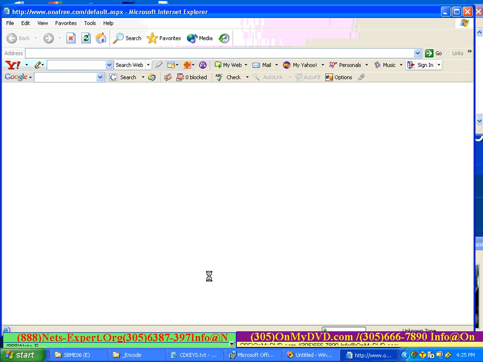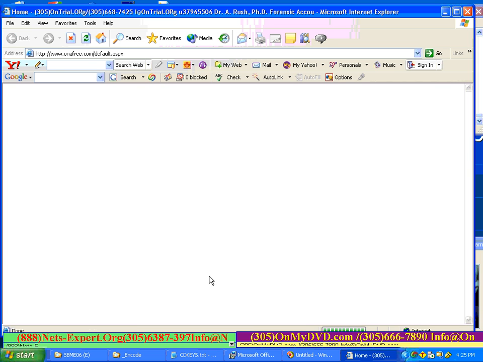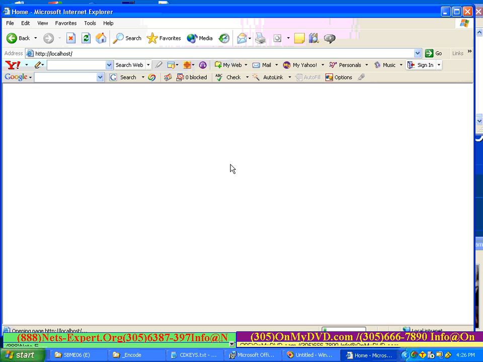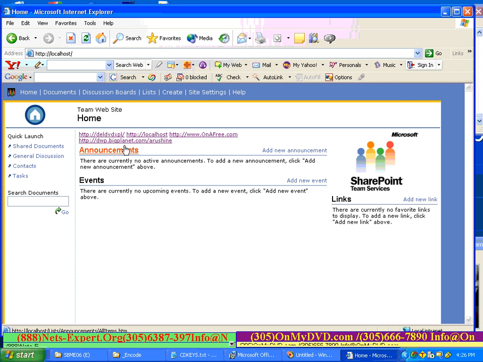I just want to demonstrate, to verify that my SharePoint Team Services server is up and running and is working, because occasionally there will be problems with it. This one you see here is on a remote server, but I want to check the one that is on a local server and see if it works. It's under the home website, so under localhost. Well, it takes a little time, but you can see that it goes to localhost and it's working fine. When you click on localhost, it also demonstrates that it works.